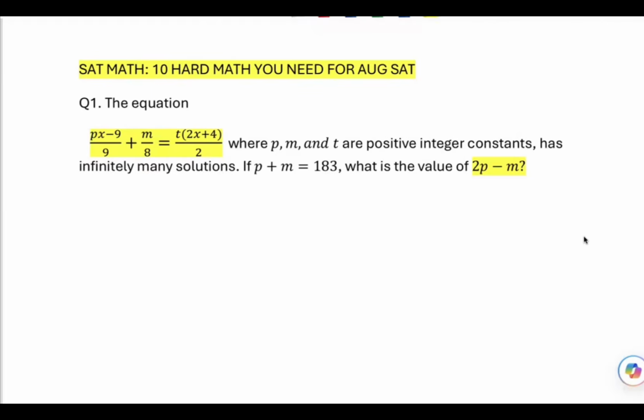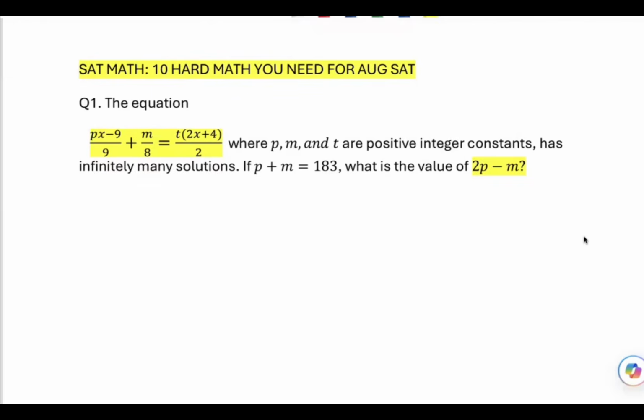Today, I'm giving you 10 hard SAT math questions. If you can solve these, you'll be ready for testing. I'm going to walk you through. We're going to use regression, Desmos, and algebra, combine them when necessary, point out areas where you need to apply them, and then keep track of your record. Let me know in the comment section how you score. But this is to get you ready for your SAT coming up.